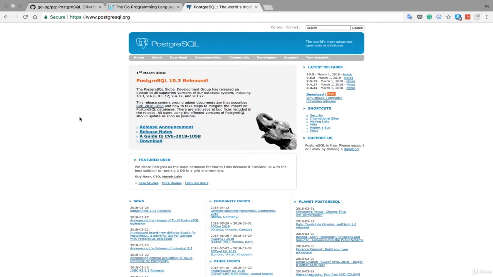Postgres is an SQL database, but it has support for key value stores. It has support for JSON related things, BSON related things. I mean, it's amazing. They have text based searching built in, so I think it should be really good. But in this tutorial we are not going to go that advanced. We are just going to see how we can leverage Go and Postgres to build simple models and, based on that, a backend.